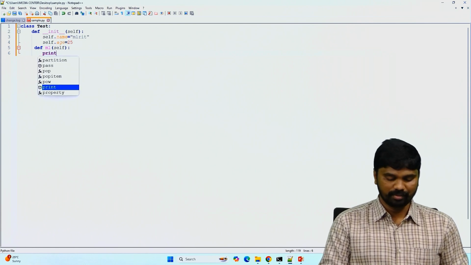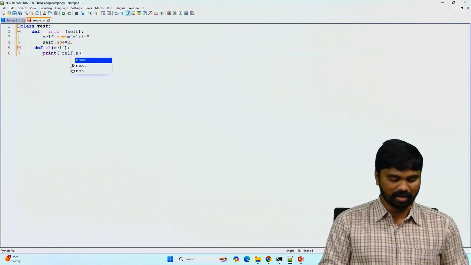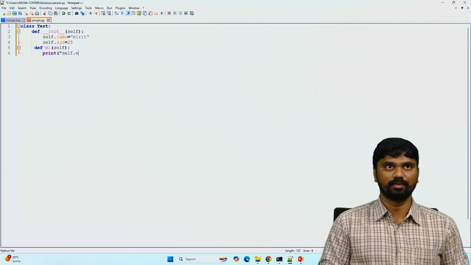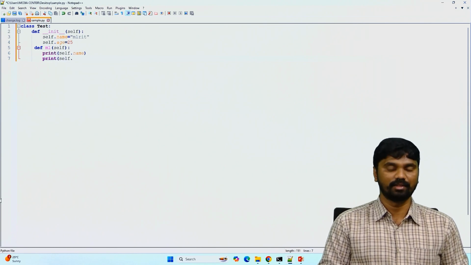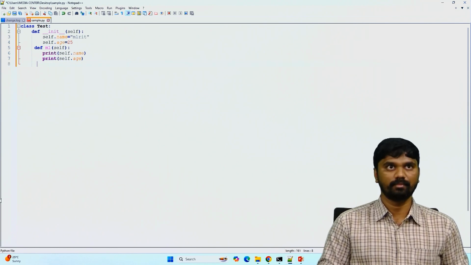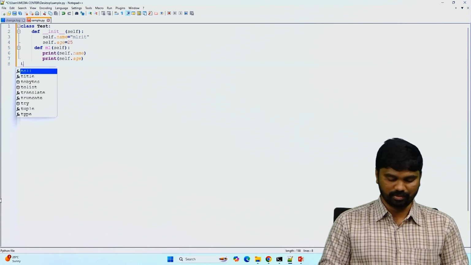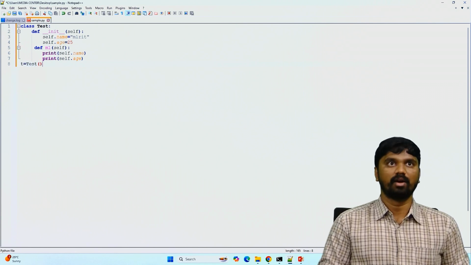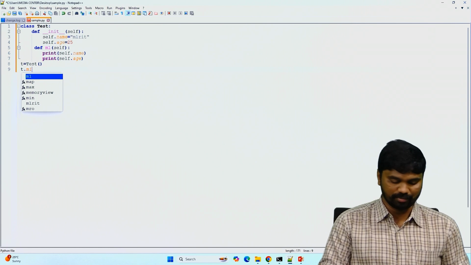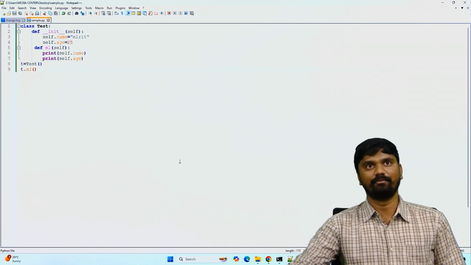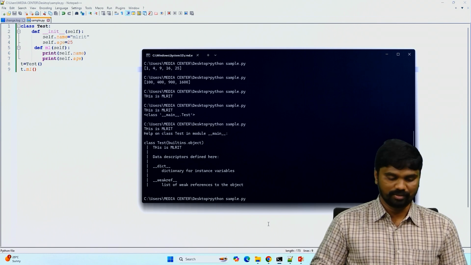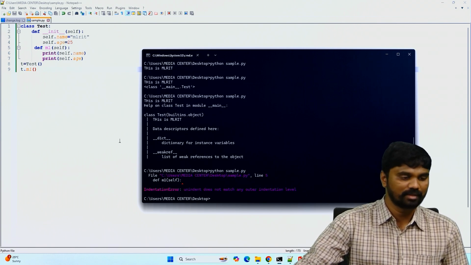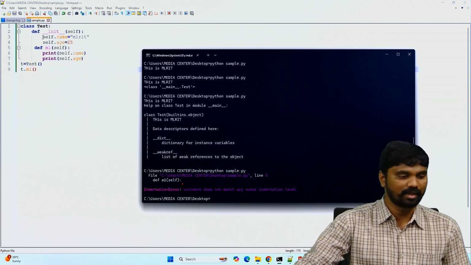Now print self.name, the print function, then self.age. Now we have to create the object. Now by using that object, I am going to call the m1 method. Now we'll run this program. Yes, indentation errors are there.